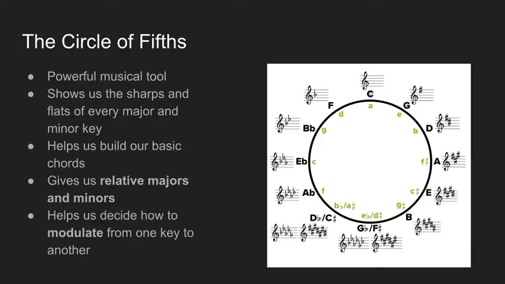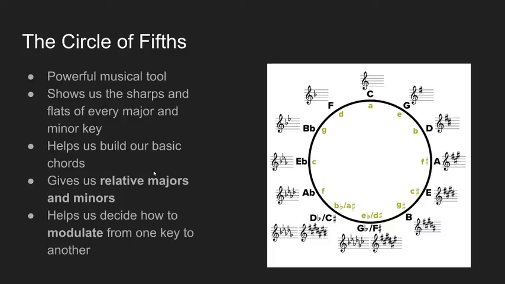So here we have C that has no sharps or flats. We add sharps going clockwise around the circle. Because it is the circle of fifths, what we do is take a note and go up to scale degree 5 of that major scale, and that is the note whose sharp we add to the scale. We have an order for how we add sharps and flats to the scales. We're going to go into that in a bit, but there are other things the circle of fifths helps us do.